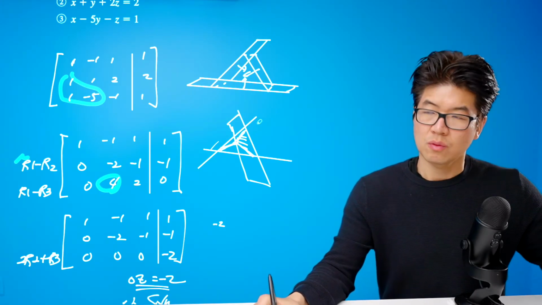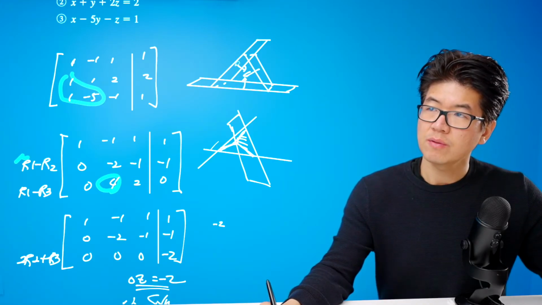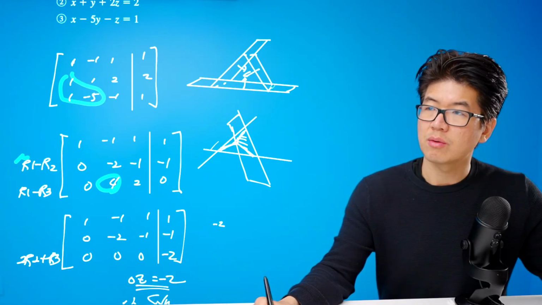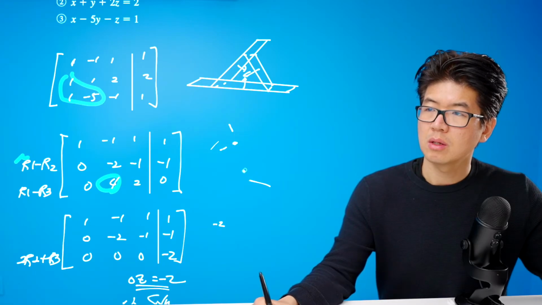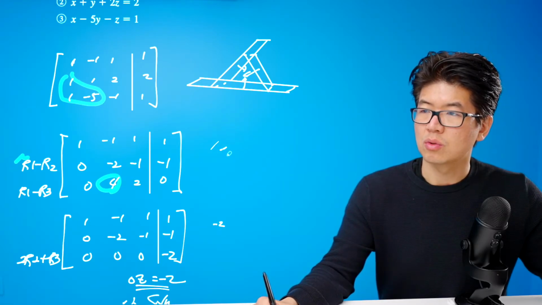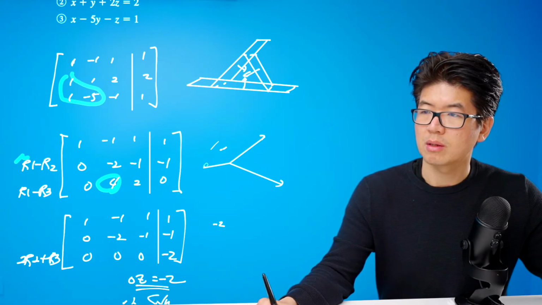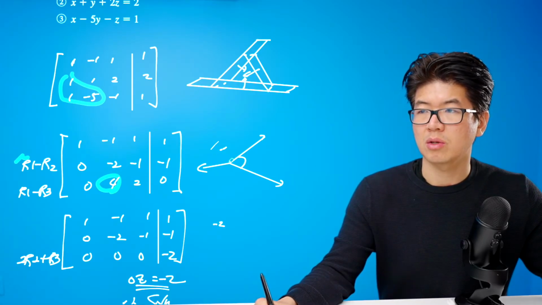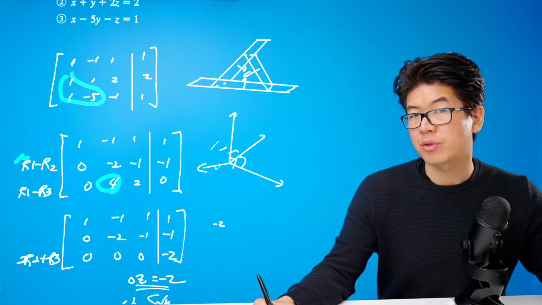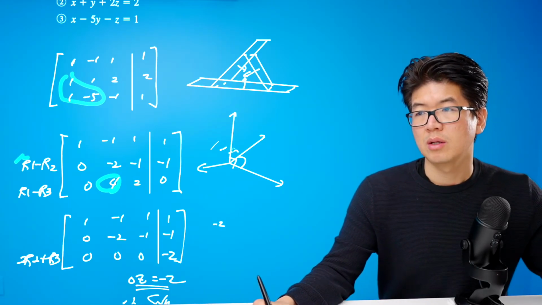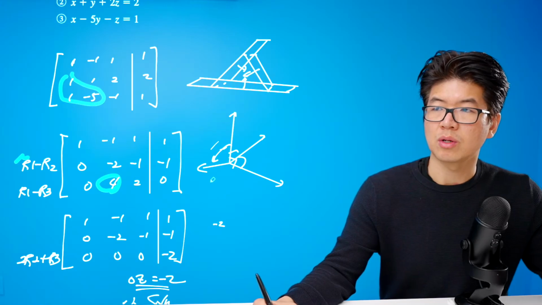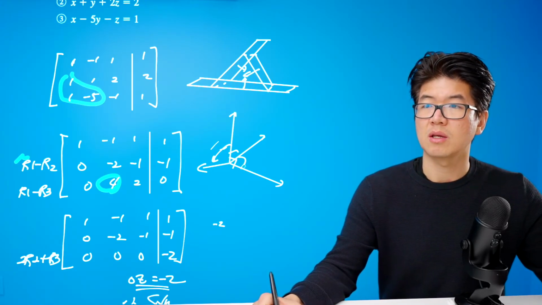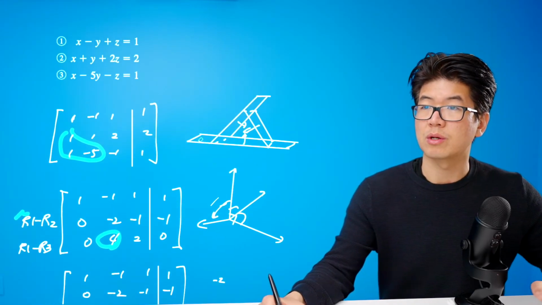So to verify that, if it is true that it is this scenario, the normals themselves must be doing this. They must be all on the same plane. So if you do a cross product between these two and you get a vector that's perpendicular to both, it must also be perpendicular to the third one. So if you do a dot product with the third one, it should be 0. So let's see if that is the case. That's what we're going to do here.